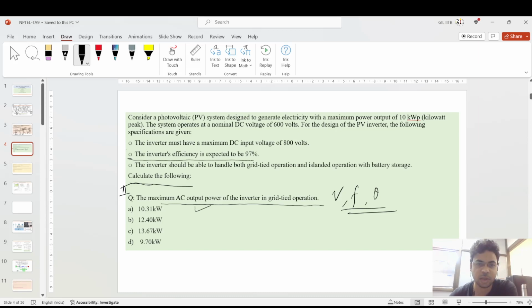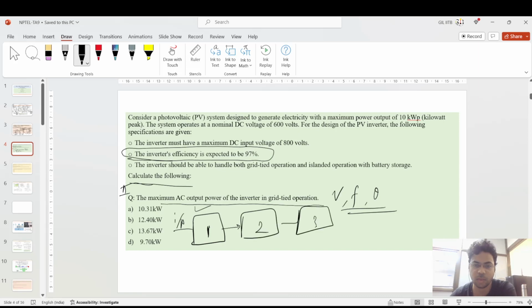Okay, let me give you some glimpse of it. Here, after reading this second statement, the converter efficiency is given. You already know that if there are series connected systems, suppose this is series connection system 1, and it is getting certain input, then you have a series connected system 2, then 3, and so on. So what happens to the final value, that is, the output?